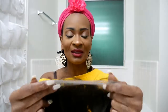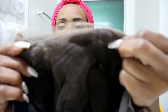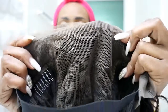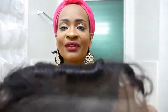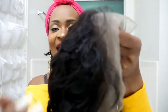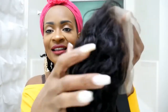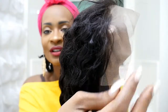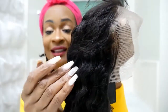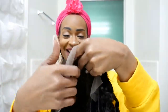Also, y'all, oh my God, what I love, love, love about this is that the knots are pre-bleached. If you could see, the knots are pre-bleached. All right, and the hairline is already plucked. You see that? Wait. Gorgeous. Yes, honey. Okay. Aha! That's what I like. That's what I like.